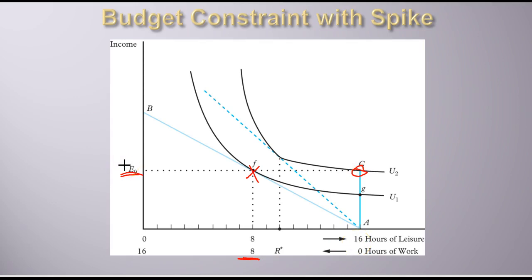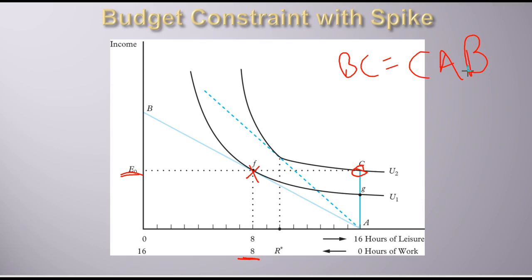If they worked even 1 hour, this E0 would go back to 0, and then they would start to make their amounts again. So in essence, in this case, what we have is a spiked budget constraint, where if you work 0 hours, you're going to make E0, and then any more than that, you're going to go to 0, and then it's going to go up. And so your budget constraint is going to be C, A, B, or BAC, whichever way you look at it.